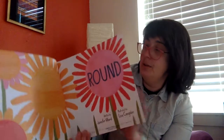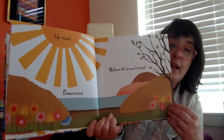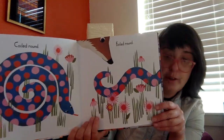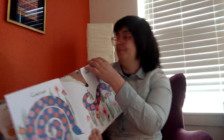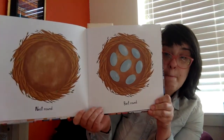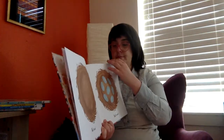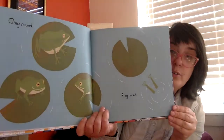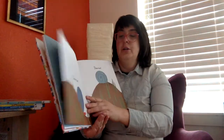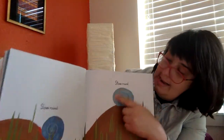Round, sunflowers are round. Up round, sun's round. Down round, nature all around is round. Coiled round, like a snake. Foiled round. Nest is round. Best round. Ooh, the eggs are kind of round or oval too. Cling round, like frogs on a lily pad. Ribbit, ribbit. Ring round. Slow round. Stow round.